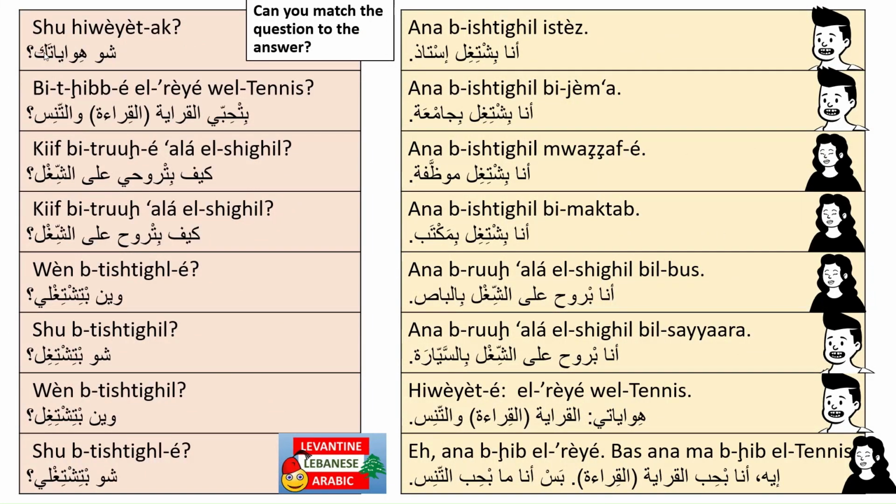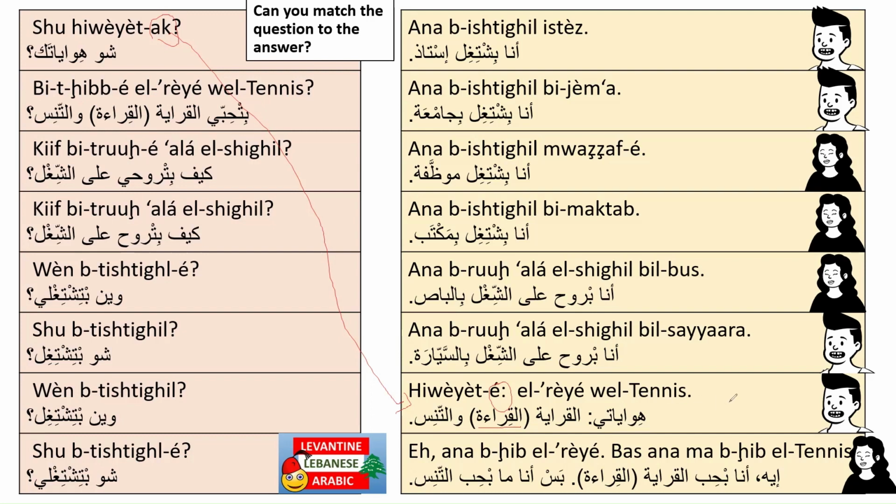Let's look over here. شو هواياتك with the ak. هوايات, hobbies. And earlier we were speaking هواياتي, my hobbies. التنس والفوتبول, so and so. شو هواياتك? Are we speaking to a male or a female? That would be a male because that would mean you in the masculine. And that would be the male avatar. هواياتي, my hobbies, or hobbies of mine. القراية, reading. In standard Arabic, that would be القراءة. Just to let you know, in case you're coming from a standard Arabic background.